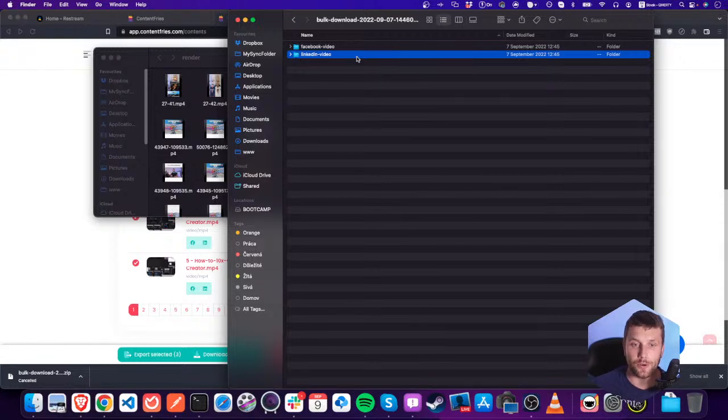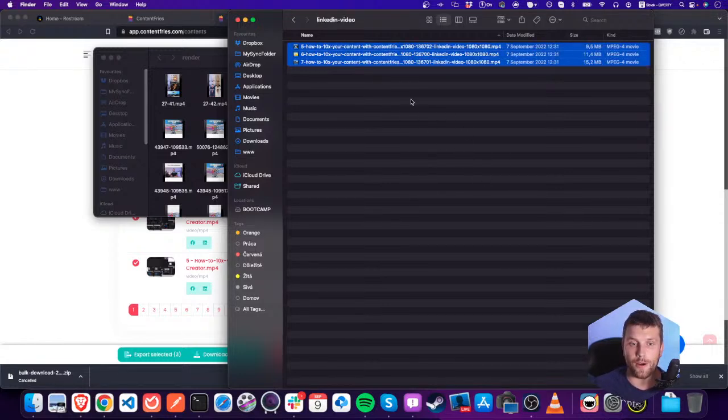You can also drag and drop all of the pieces of content that you generate like this and drop them into the publisher that you use. If that publisher supports some kind of bulk exporting or bulk scheduling, you can just drag and drop all your LinkedIn videos and schedule them 3, 5, 10, 20 days ahead, or automatically.